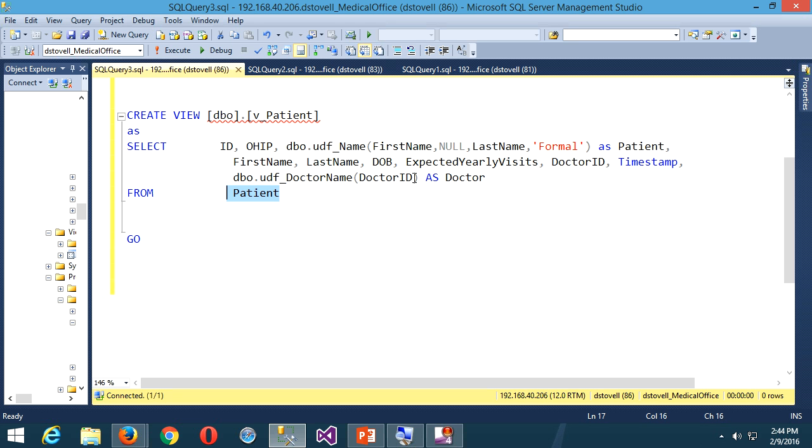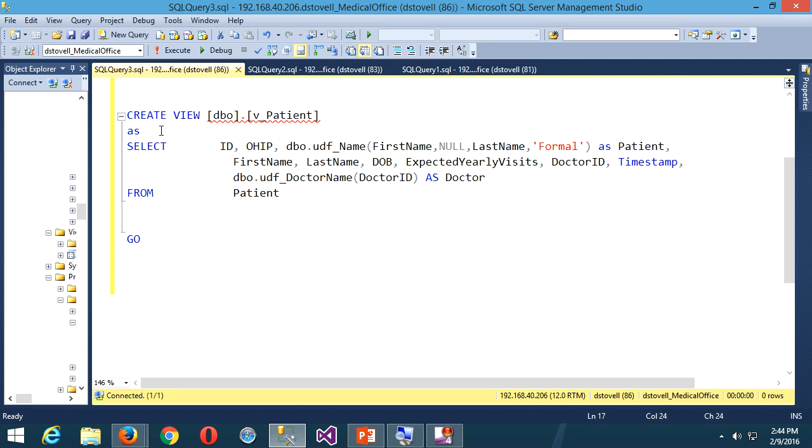But because I have the foreign key value in my patient table, I know what doctor ID it is. I can let the function go and find out the full name of the doctor without modifying my from clause to have a join and all that stuff. Okay? It's not right or wrong, it's whatever works best in your situation.